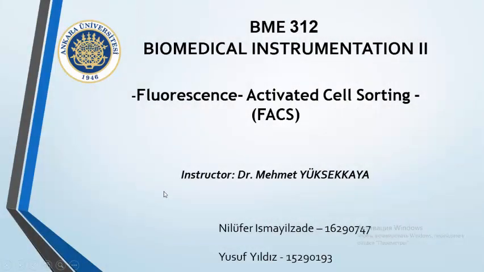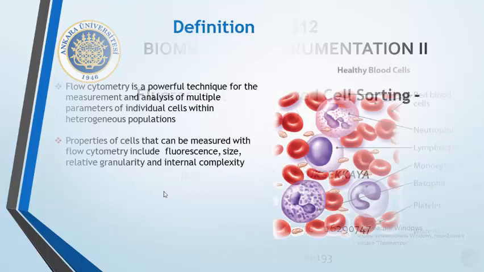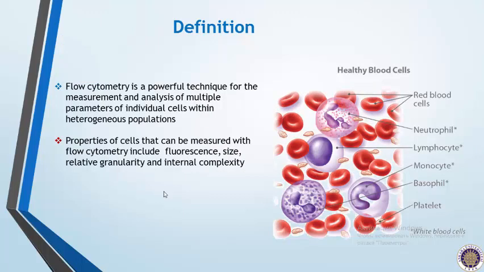So today me and my friend Yusuf Yıldız will talk to you about fluorescence activated cell sorting, or FACS in short. Fluorescence activated cell sorting is a modality of flow cytometry, which is a powerful technique for the measurement and analysis of multiple parameters of individual cells within heterogeneous populations.